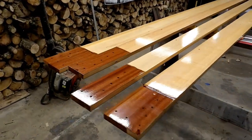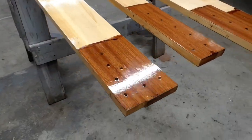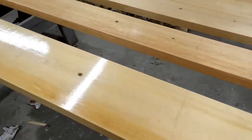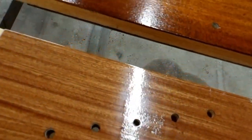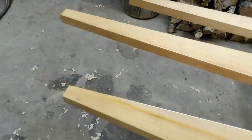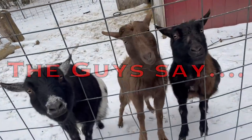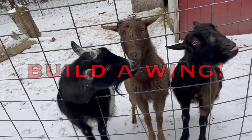Finally, before I put finish on the spars, I went through and marked all the locations of the wing ribs down the spars so reassembly would be easier and faster. I used a poly fiber process, which is a two-part epoxy varnish. I got it in all the holes, rollered it on, did one coat, sanded between coats, then put a second coat on — and at the end of the second coat I ran out of material.